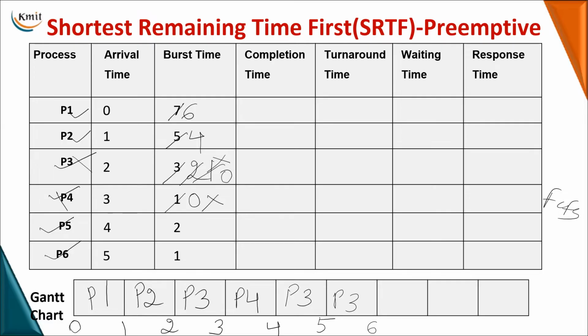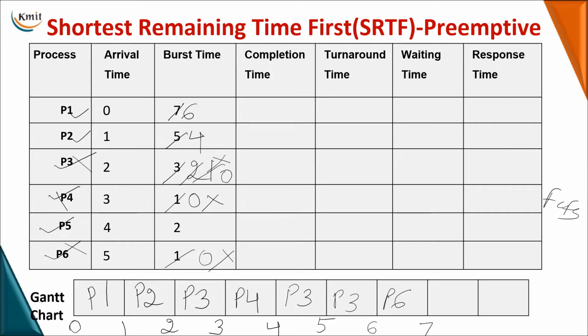Now, at the 6th millisecond, if you check, you don't have any other process entering the ready queue. They are all fixed. So now P1, P2, P5, P6 are available. So you go for the normal SJF algorithm. Among all these, check which one has the least burst time. So you have P6. P6 will be allotted the CPU for 1 millisecond, and the burst time of it will become 0, and it stops its execution.